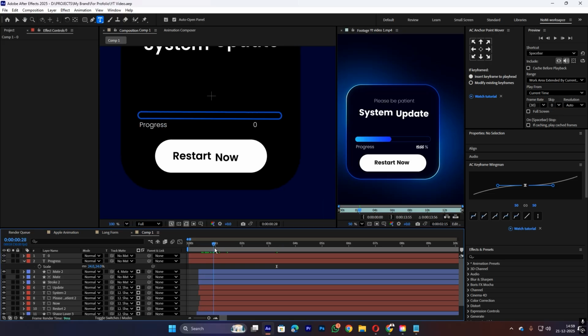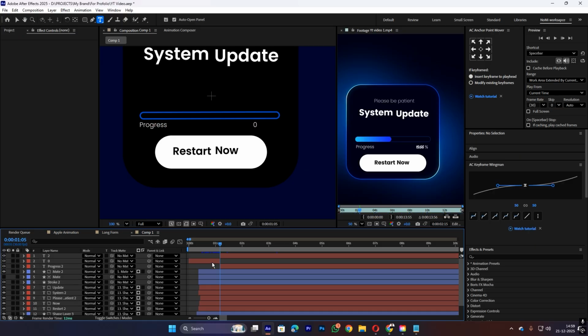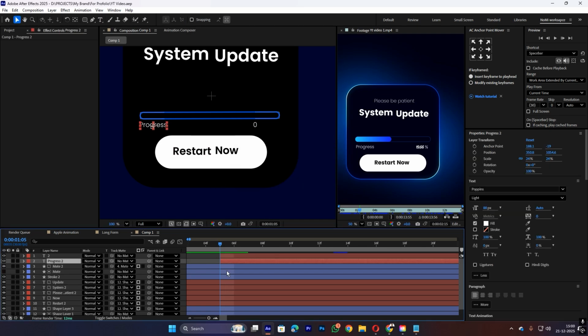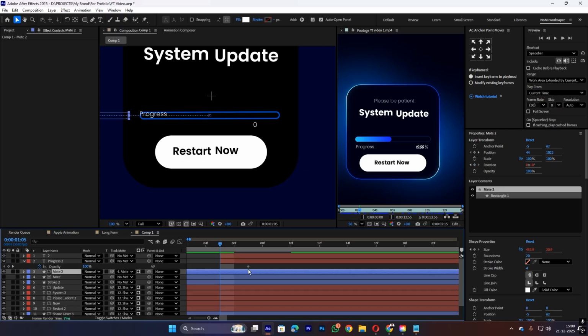I just want these two texts to appear after that. Here I change their position. Remember, this is our final position and this is our start position. We also play with their opacity. Here we have a final opacity.